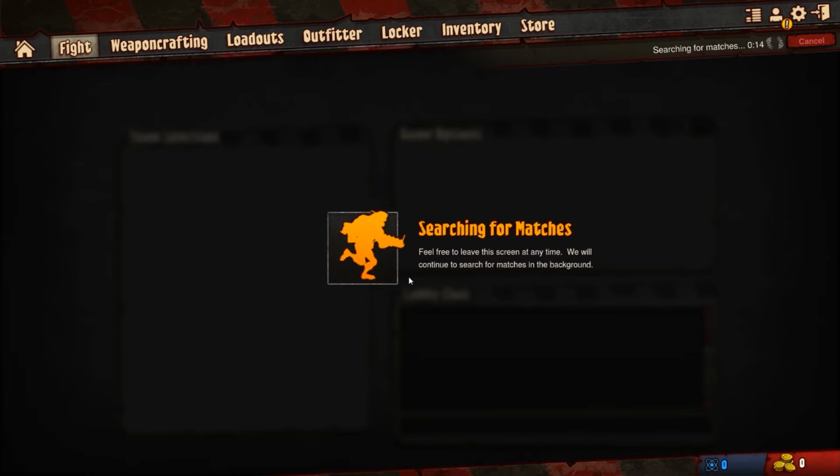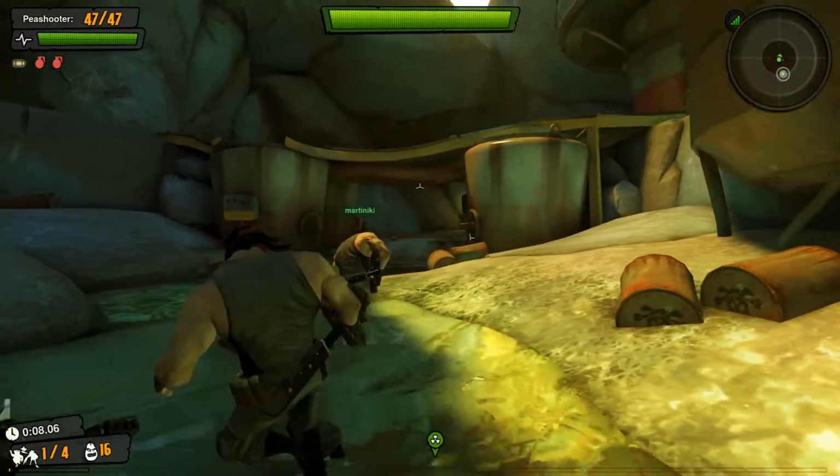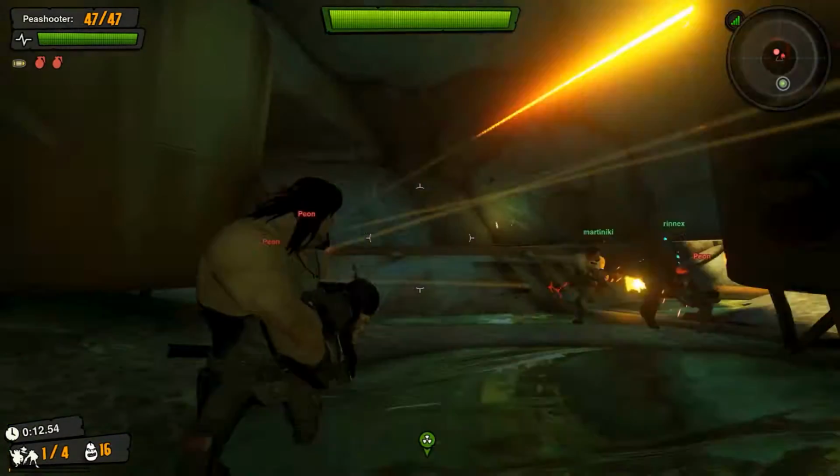Search for a match, so I'll probably pause it here. Oh no, we've got something. Got an unknown. I'll just say hi. Yeah, we got one guy. Here we are in the campaign. First impressions. Alien insurgency has begun.